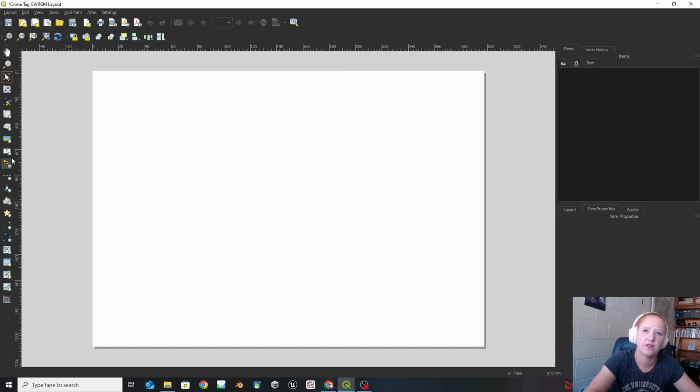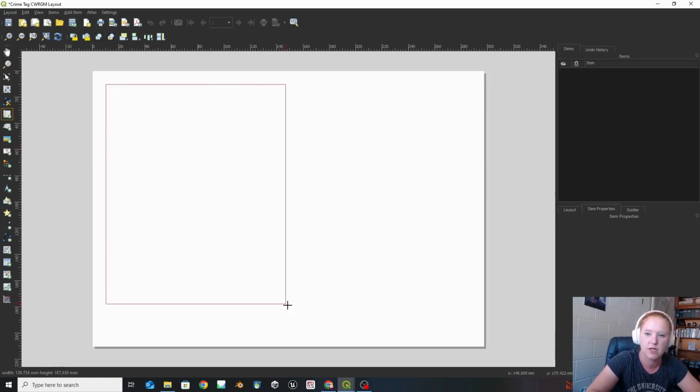So you're going to have different things that pop up in here. In this particular case, you can add in different things like a legend, text, images, a 3D map, your map, all of those things. So if you're not sure what any of these things does, then just scroll over it. Now, me personally, I don't usually add scale bars or north arrows if those things are obvious. There's a variety of reasons for that, not the time or place, but if you want to add them, just think about whether or not it adds value to your map.